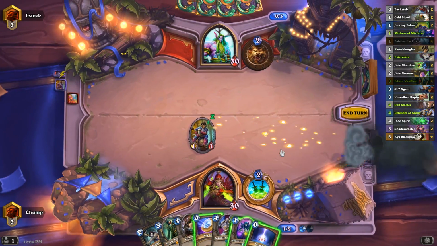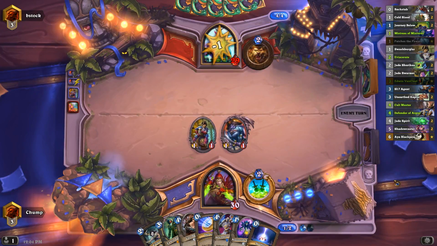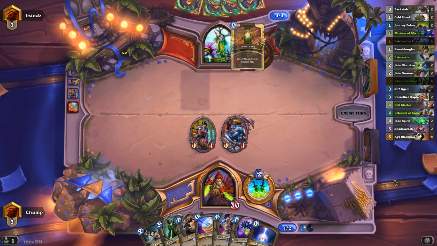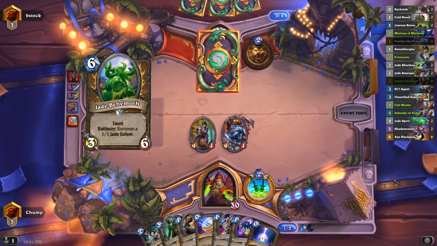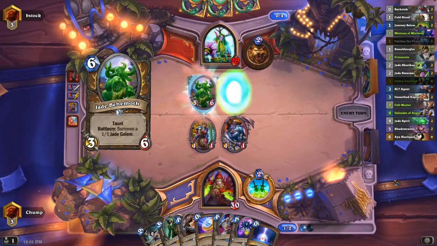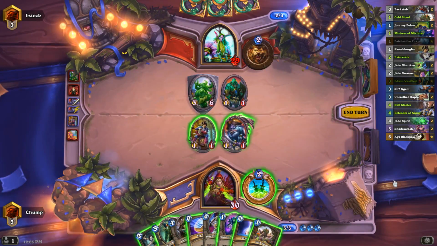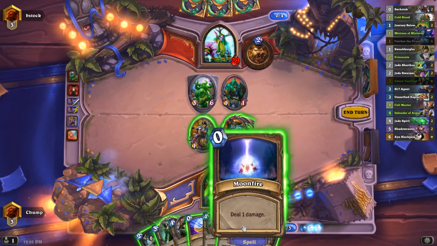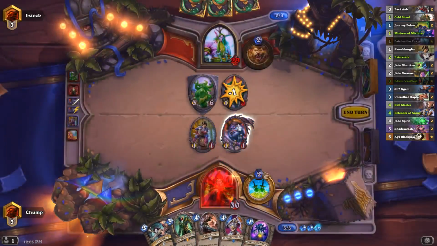Oh, Moonfire is great. 0 mana, deal 1 damage, give your Edwin Van Cleef +2/+2. And then I think I'm even playing Cold Blood here because it lets me kill the behemoth.